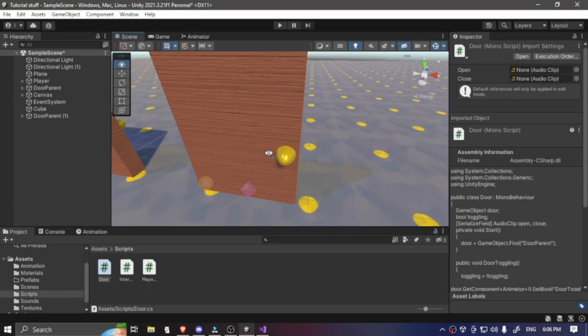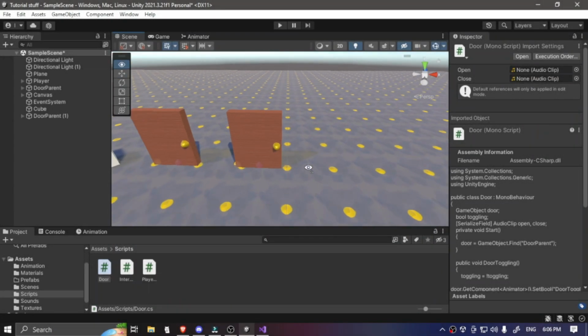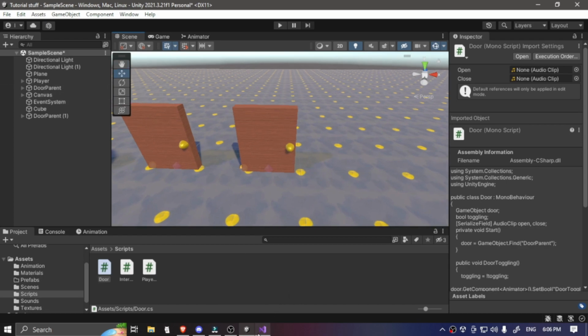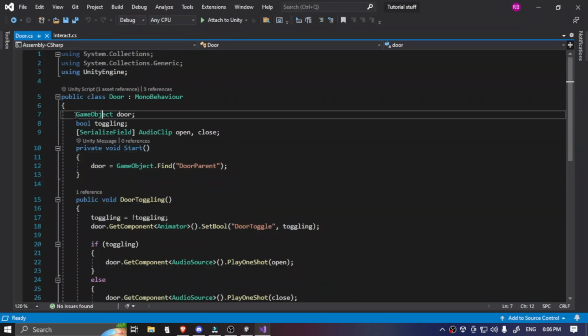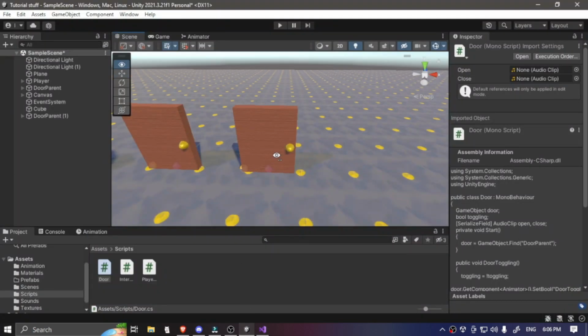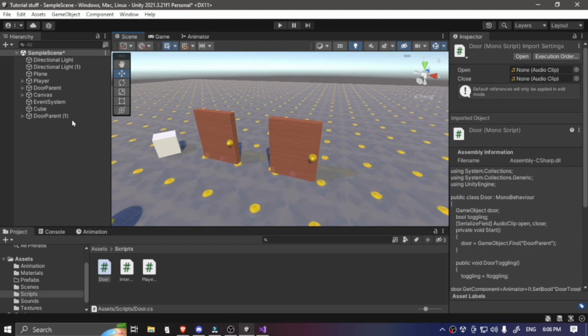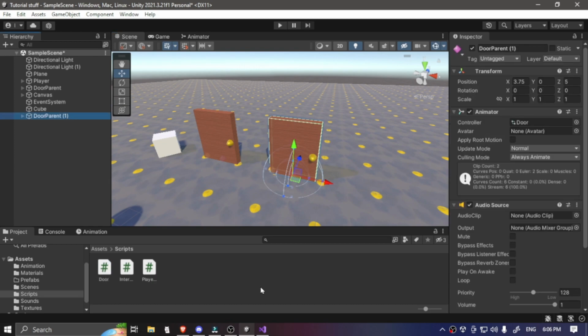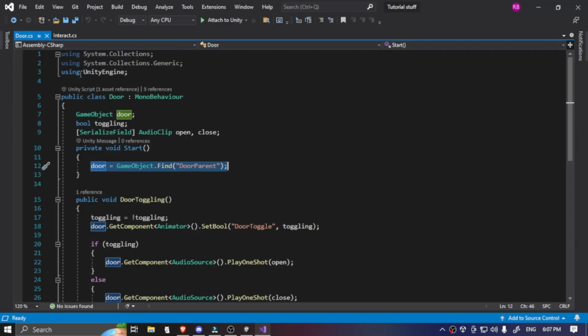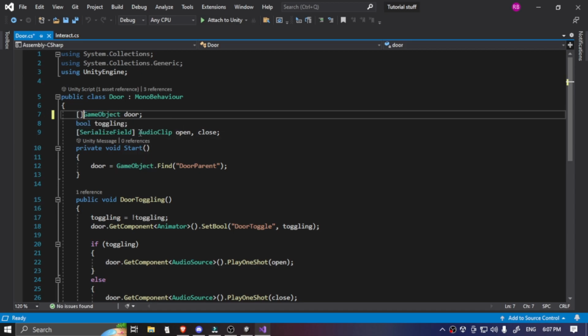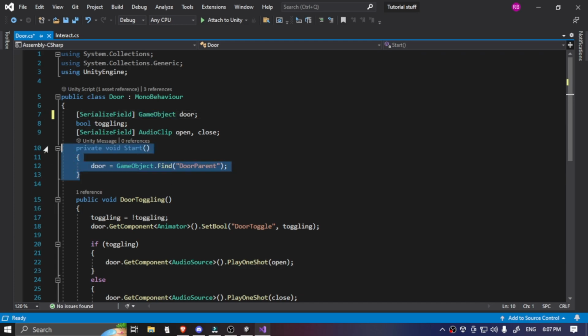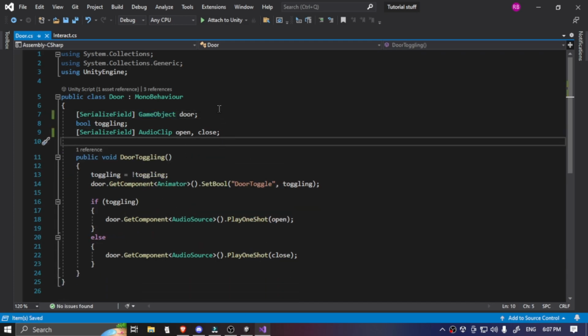I just want to mention that if you want to have multiple doors, something I did wrong is I only did this where you only find the door parent. But what if you have multiple doors and you get this symbol right here? That means it will not find it. So what I want you to do here is put this as a serialized field game object, and you can just remove that, and that's all you need.